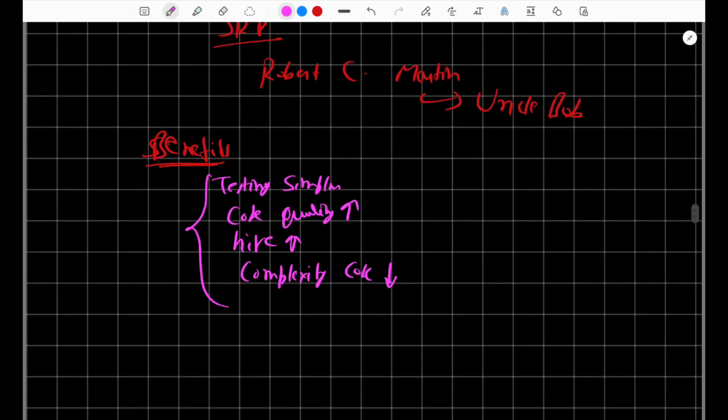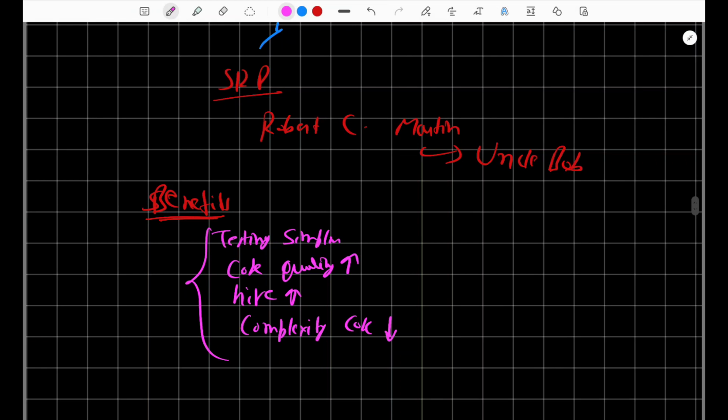go through the testing and debugging phase again and again, and it takes very little time to design the test cases for that particular program the developer is working on, as the program is divided into modules due to this SRP principle.